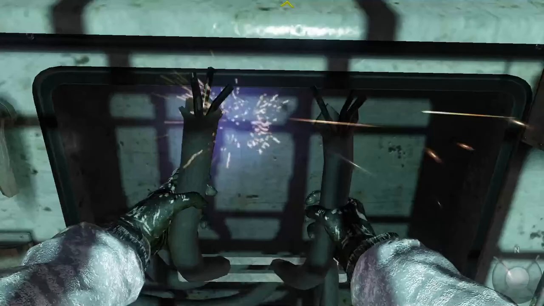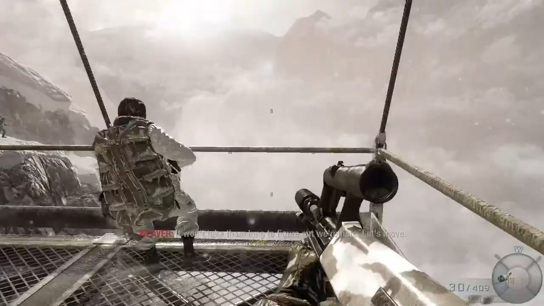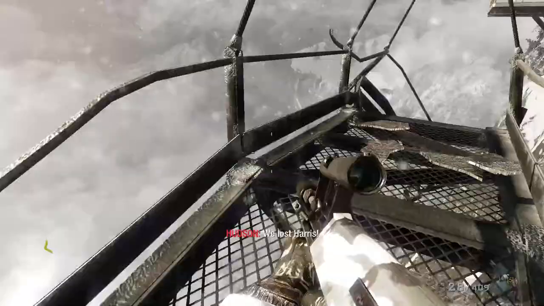Big Eye, this is Kilo One. Confirm that the relay is offline. Over. Affirmative, Kilo One. All outbound communications are ceased. Stick around, we're here. Let's move. RPG on the ridge! Get on the ledge! Lost Harry! Avalanche!